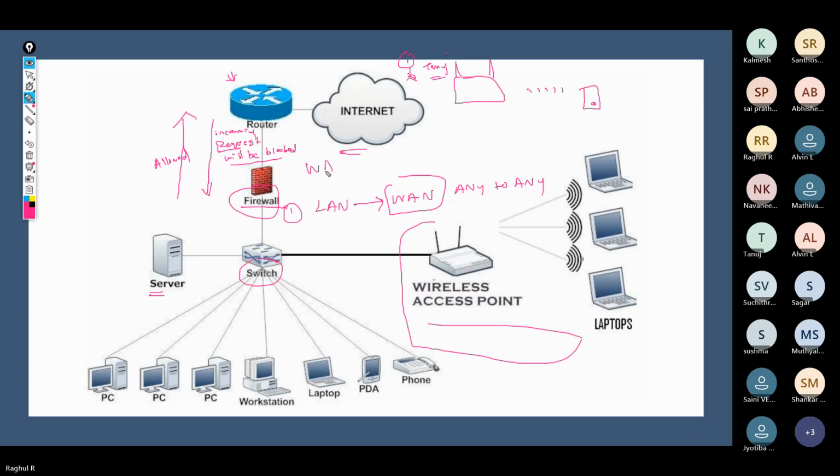WAN to LAN, blocked. Like this, you can create a rule or policy for allowing and blocking. This looks like an ACL. We can say we can create advanced ACL rules using a firewall.